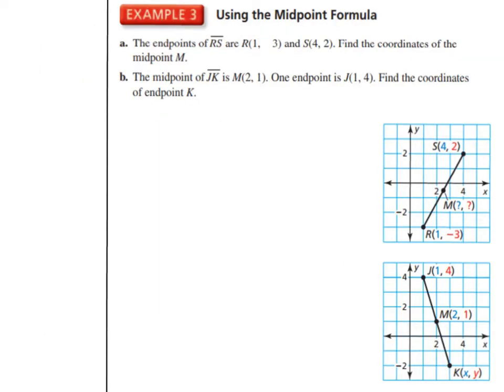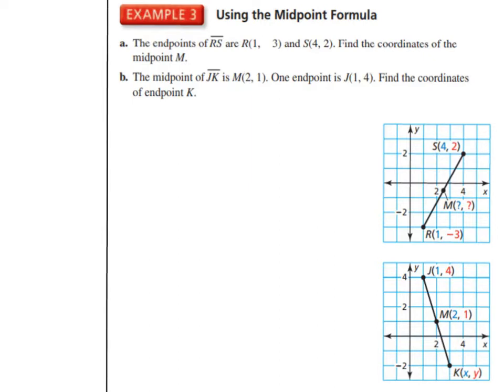So one question on your quiz and test is going to ask you just to find the midpoint given 2 coordinate points. So we're just going to apply what we learned in the last slide. Find the average of the x's and the average of the y's to find our midpoint. Now, if you're given a graph, it's pretty easy to see what the answer is sometimes, but we always want to prove things algebraically. That's what we're doing.